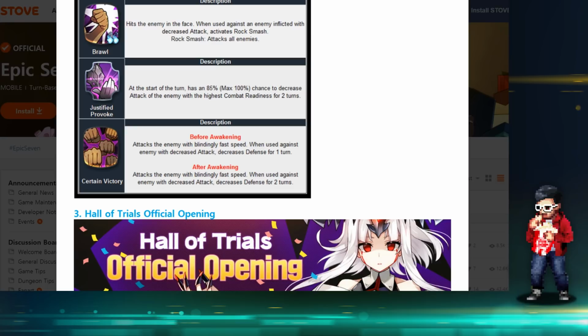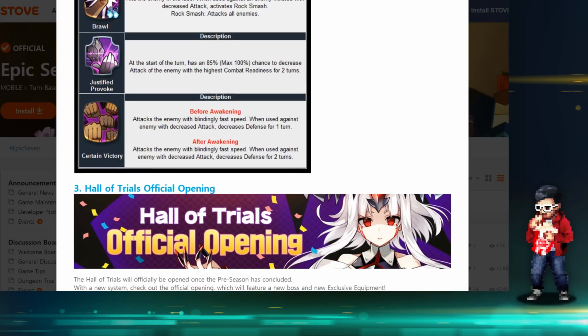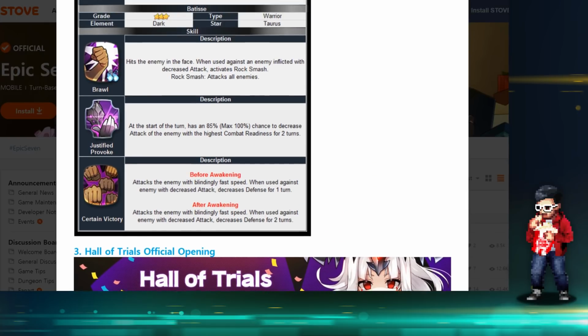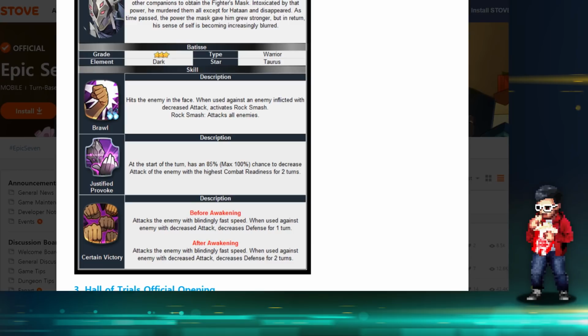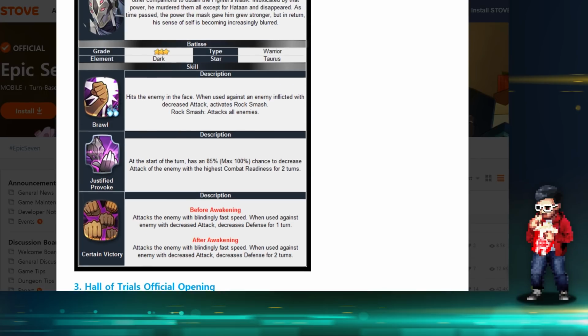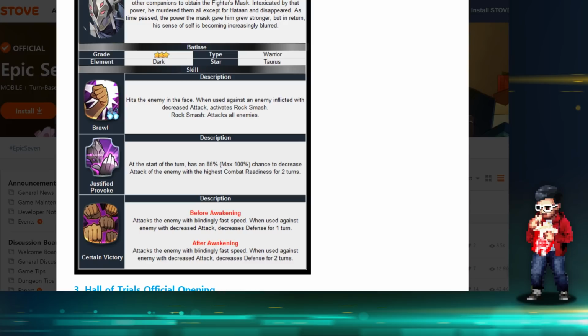I'm just thinking of ways to use him off the top of my head as I'm doing this recording. And then S3 attacks enemies blindly fast. I love the descriptions. When used against enemy with decreased attack, decrease the defense for 2 turns. So I think for him, he can be built as a damage dealer because his base stats are there for it, but he does need some effectiveness as well. On Taurus star signs, there is no effectiveness at all. So yeah, you'll have to fish for it a bit.